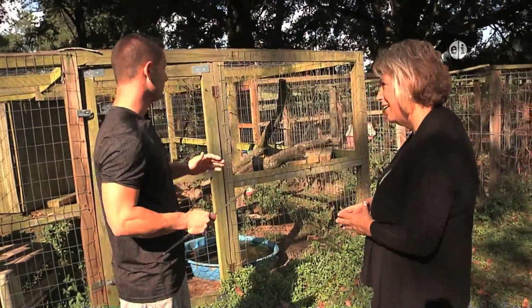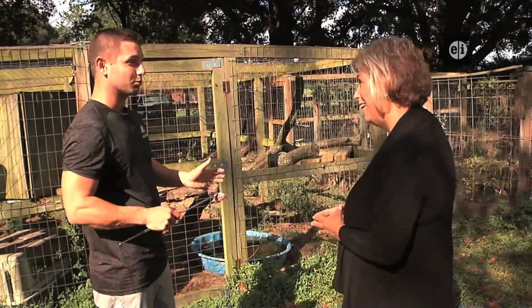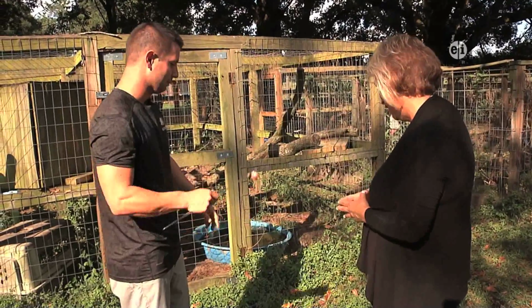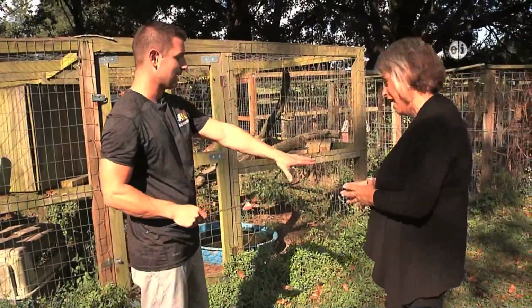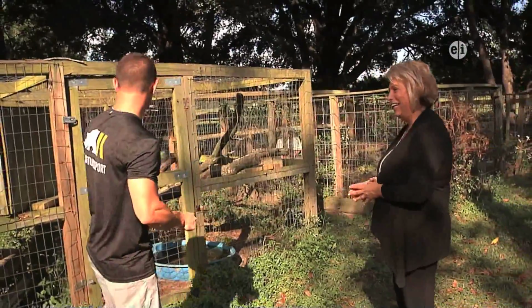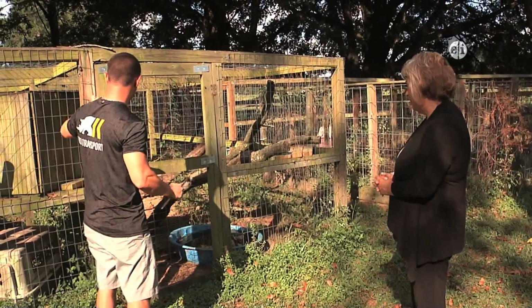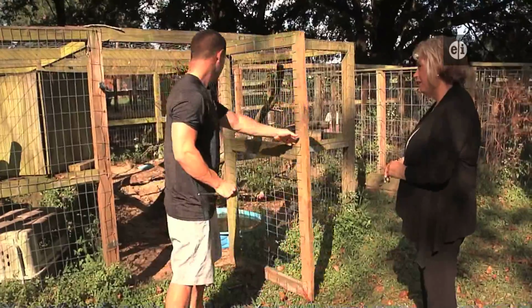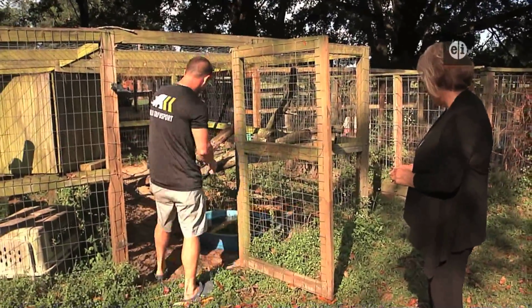We're going to try to bring him out. We've been doing some training sessions with him, so we have him come out. Now, at first he's really excited and he's hungry and he's running around, so we're going to try to bring him out and get him to stand up for us out here and see how he does. And where would you like me to stand? You can stand right over there, as long as you stay pretty still. His focus is going to be on the food, so that's where most of his attention is going to be. And I'm going to warn you now, he likes my shoes. He does tend to go for my shoes sometimes, so we'll see how he behaves.